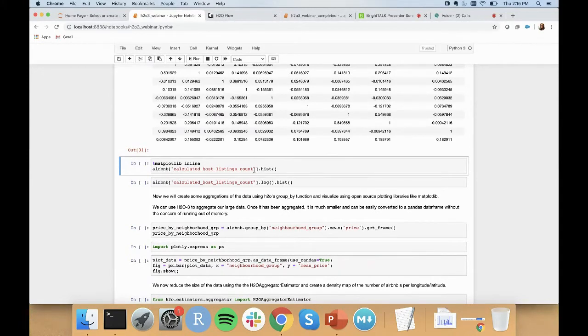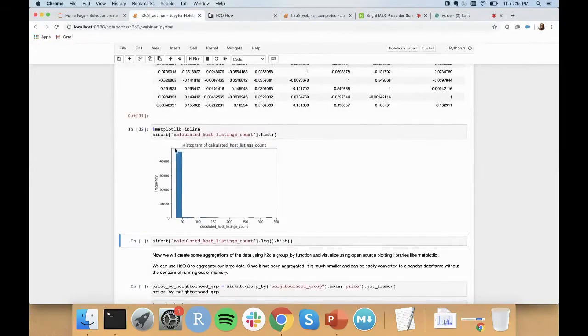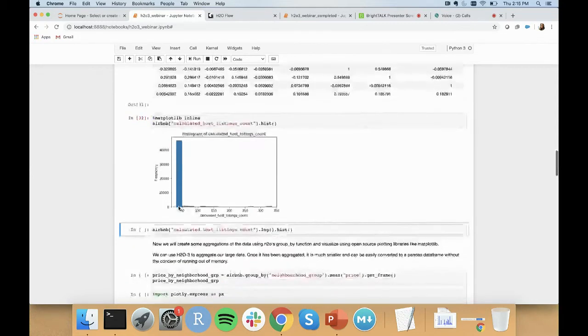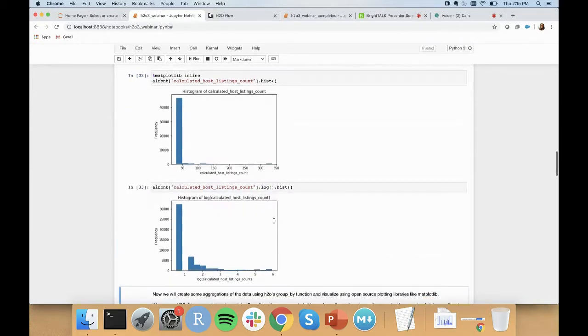But we might want to have some custom visualizations. The idea to think about is there are so many open source plotting libraries available in Python or R. How can we leverage those? Now, the main issue with these open source graphing libraries is that there's a limitation to how much data they can handle, because there's a limitation to how much this Python instance can handle on my computer. So what we always think about is, how do we take this full data, extract the information that we're really interested in, and then graph it?